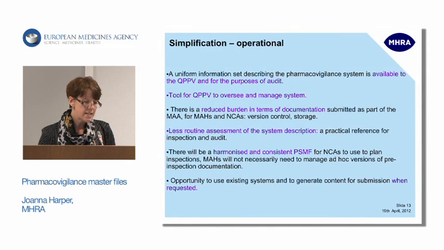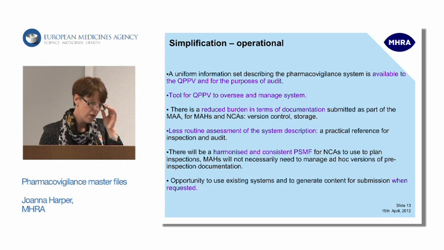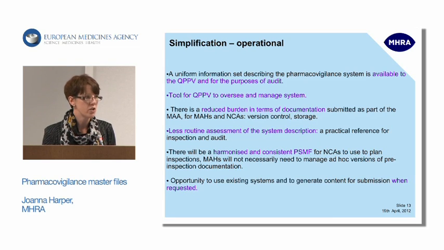Next slide, please. Okay, so this is just to summarise. The idea with the master file is to have a uniform information set. This actually works in terms of harmonising across Europe, where different competent authorities may ask for different information about a pharmacovigilance system, and that should now be much more harmonised.